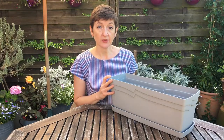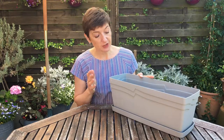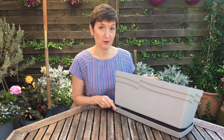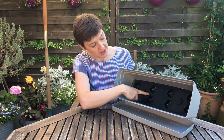One of the easiest ways to give your garden an instant lift in summer is to plant up a container with some colourful bedding plants. I've chosen this smart grey window box and saucer to add some colour to our patio area. The window box costs £5.99 and the saucer costs just a pound, but you'd never know that from looking at them — they're really lovely quality. There's a clever little water reservoir in the bottom here as well.